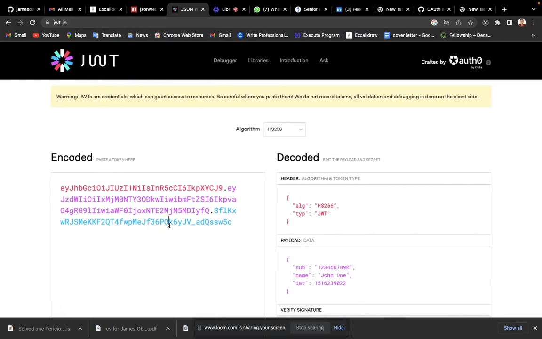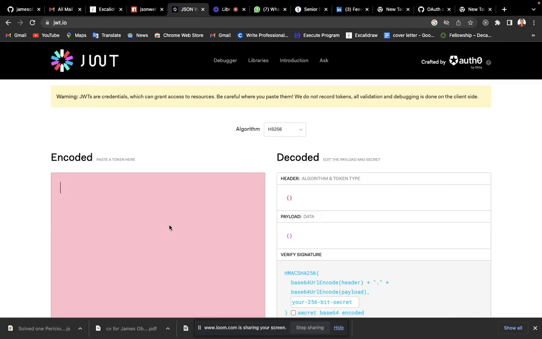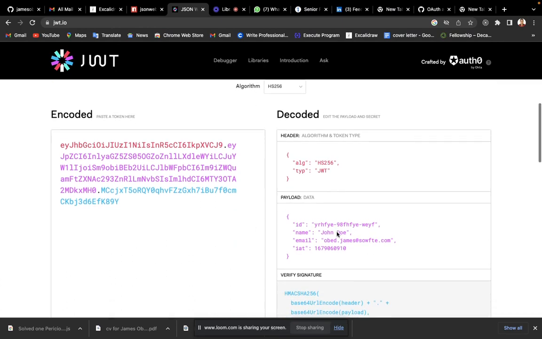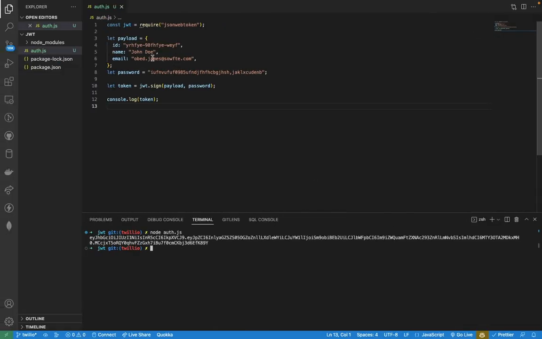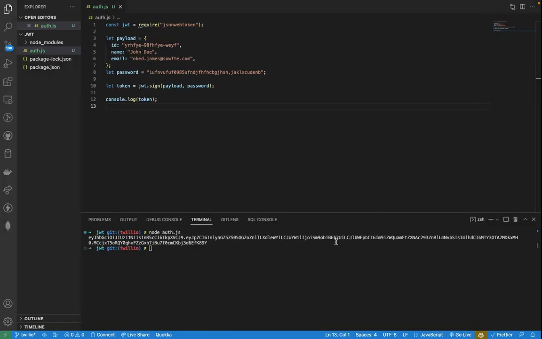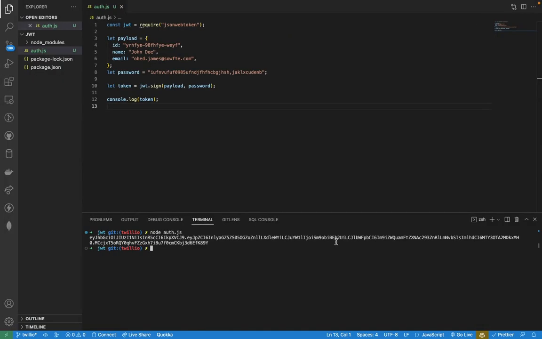Once I copy that, I come to jwt.io, and when I clear my console and put in that token, we get to see the payload data from this token. So, all that information we passed in as the payload to generate the token. With this JWT, we can encode and decode the data to get the payload. So that is how you use JWT to generate some token, embed with it some payload, some user's information, and this can be very, very useful in your application on the back end, on the server side.